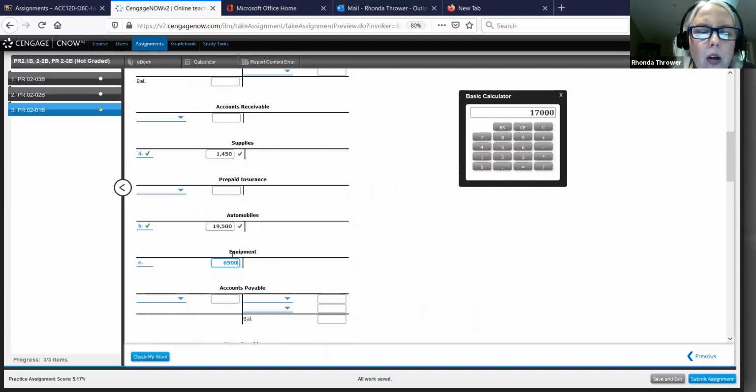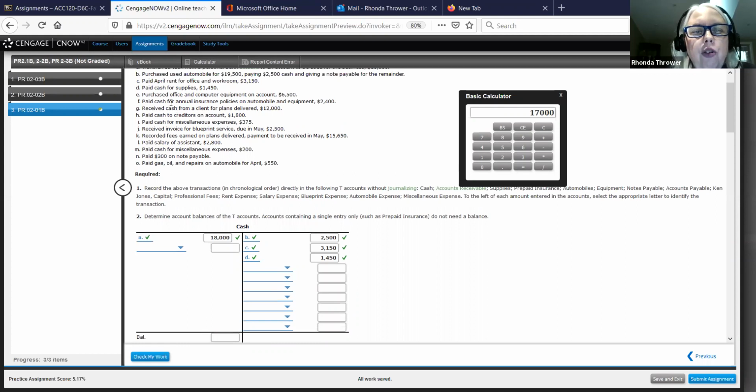When you buy equipment, which is an asset, the asset is increasing. To increase an asset, you have to put it on the left side or the debit side of the account. So my equipment has a debit in there. I know that in every transaction, I have to have at least 2 parts or 2 accounts. I need another account, and the other account has to have at least 1 credit associated with it. So read your transaction carefully.